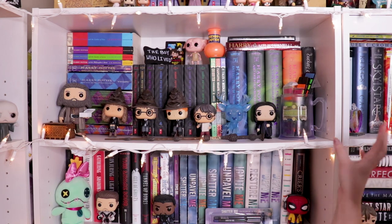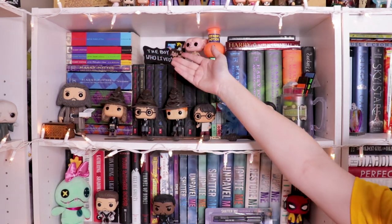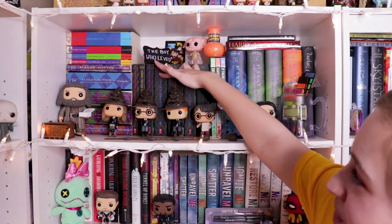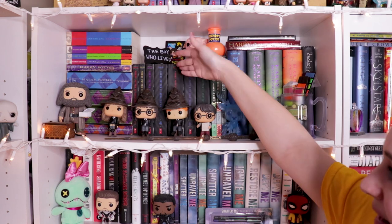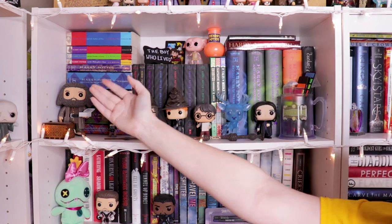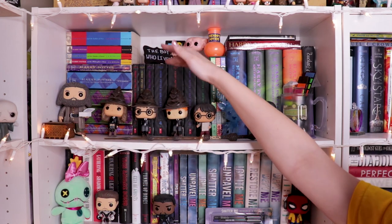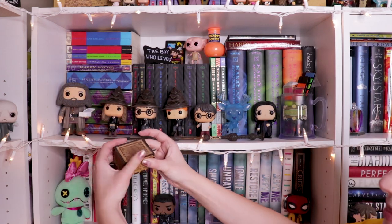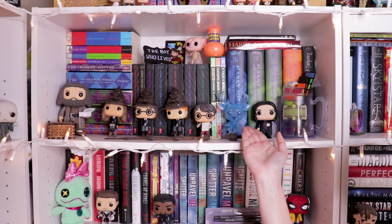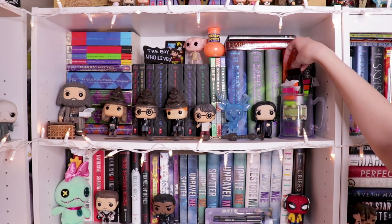So if we go one lower, here's the final shelf of my Harry Potter section. We have a bunch of my paperback Harry Potters. I recently got the first four Harry Potter books in the UK editions, which is really hard to find in the United States because they don't print those anymore. Then I think these are the 20th anniversary editions of Harry Potter. I normally have all my movies here but my dad was trying to watch them so all I have right now is Fantastic Beasts. I finally got all three with the sorting hats — Harry was a little bit harder to find. I have a music box with the Harry Potter sound, and Hagrid recently found the Patronus of Harry. I also have a butterbeer cup I got from Universal where I store a bunch of my tabs for my books.